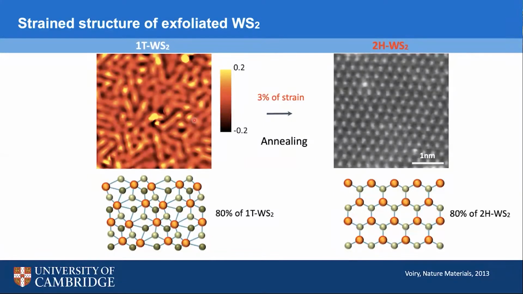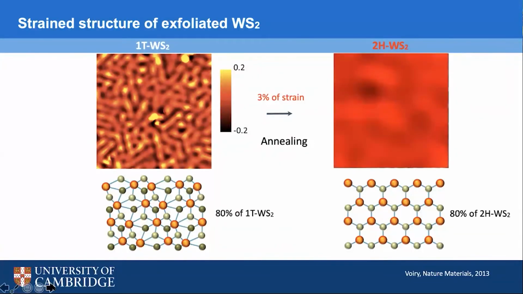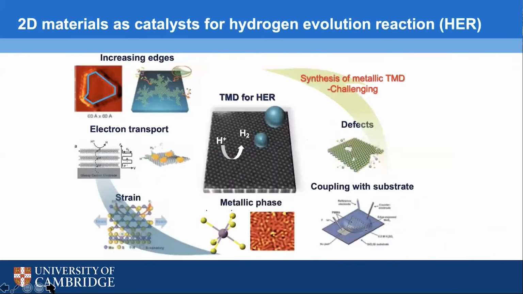So of course, we know that strain influences not only the thermodynamics of a catalysis reaction, but also the electronic structure. So this ability to control the concentration of the 1T phase by controlling the butyl lithium chemistry allows us to tune the strain in these materials as well. So we have multiple variables, multiple knobs that we can tune to achieve the properties that we want. Of course, the 2H phase, which is a thermodynamically stable phase, is strain free.